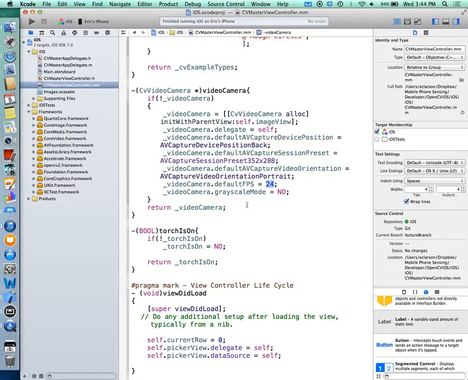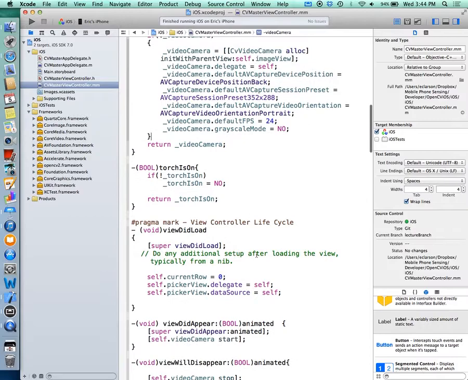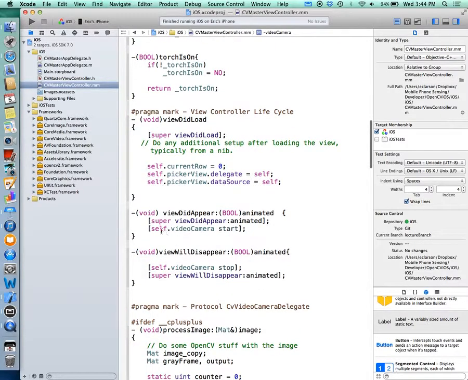So I init this with self.imageView, and then in viewDidAppear, I'm going to call self.videoCamera start, and then it's actually going to start doing the processing. The reason that I do this in viewDidAppear is because the OpenCV framework relies on some things to be set up inside the view. If those aren't set up, so if you tried to call this in viewWillAppear, some things aren't set up quite yet in the view, and you're going to get some weird behavior. It may not know the orientation that it's supposed to be in, those kind of things. So I'm going to do this in viewDidAppear.